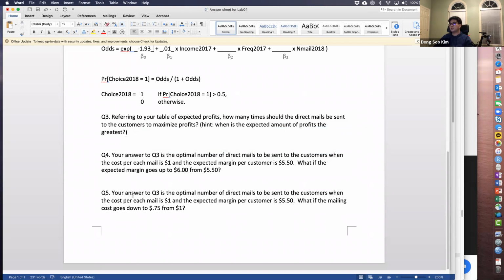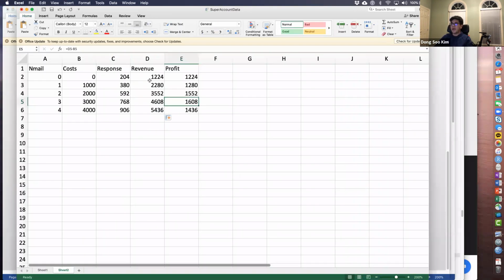And the last question: what if the mailing cost goes down to 0.75? Here, you still need to assume that the expected margin per customer is 5.5. So to answer this question, you first need to roll back the revenue. So it should be 5.5 again.